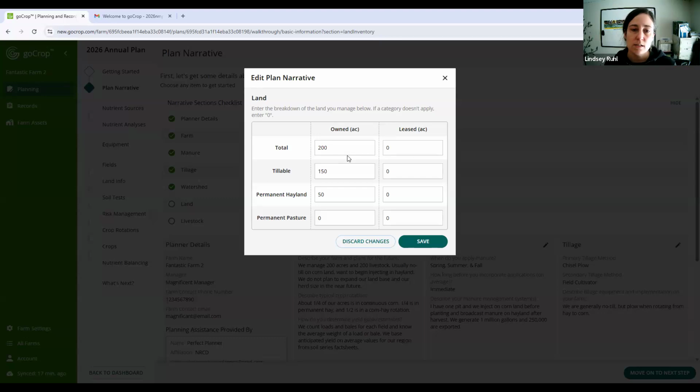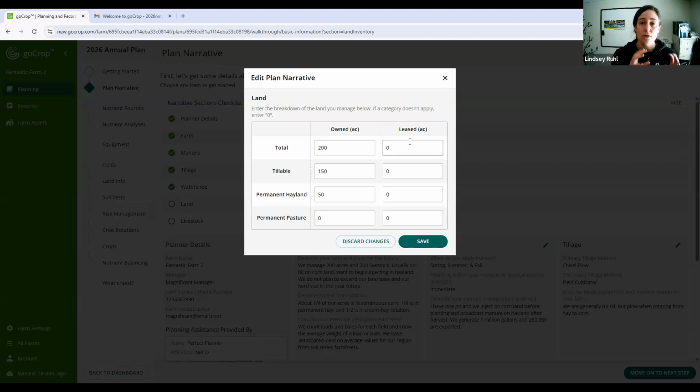The other piece of this is that this is in your plan narrative and you enter it. But the other thing is that the state, if they are looking at your plan, is going to want to see that your total for owned and leased matches the total that's in your field inventory report. And I know that if you haven't been in goCrop before, you're like, I don't even know what you're talking about. It will make sense later. But what I want to do is connect the dots here: you are also going to be entering acreage on a field by field basis.